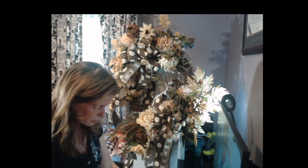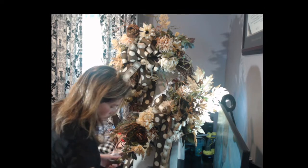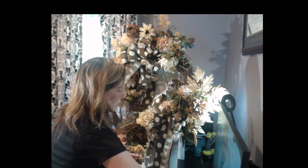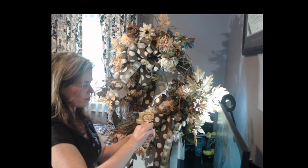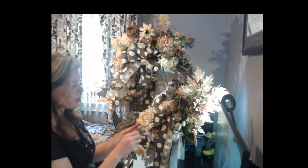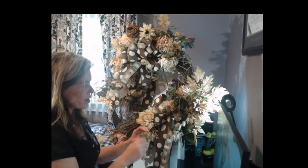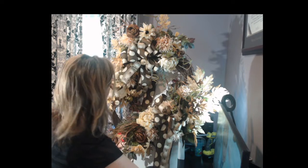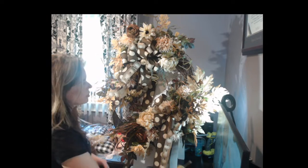Okay. We could even do this little squash. Let's put this one in. I'll wait for that one to set. While this one, the plastic actually bent off the back side of the wire, but that's okay. We don't really care. It's not gonna show a ton, so not gonna worry.